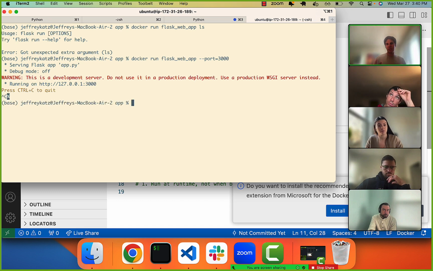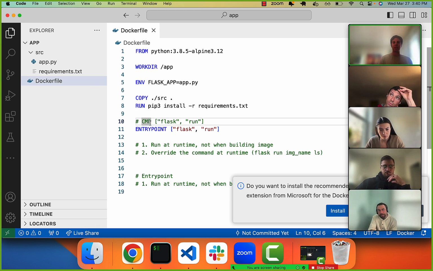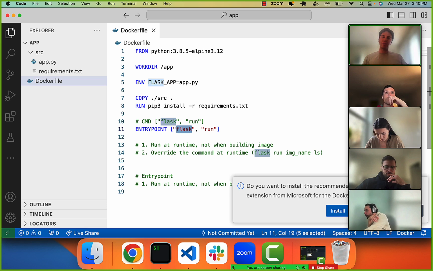All right, so what's next? So when do you use entry point? You oftentimes use it with setup type stuff for your Flask application that you don't want to be ignored. For example, you might use entry point to create the database. You can run a create database, create your tables and seed your database, right? That way that's always occurring.